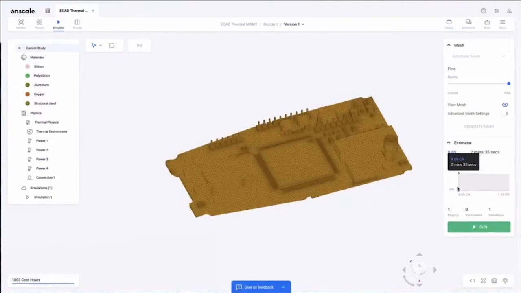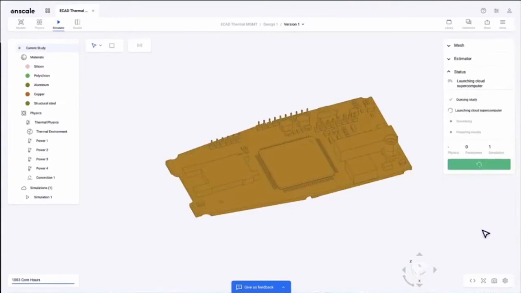So then comes the estimator. And again, this is something that I geek out probably the most on in this particular product. This enables us to look at the solve time versus cost. So we're looking at a solve time of about 2.5 minutes for this first example. If I slide it over to the right, I can get it done a little bit faster using a little bit more of that core hour. But because it's negligible in this case, I'm going to jump back to the original solve and just run it as is.